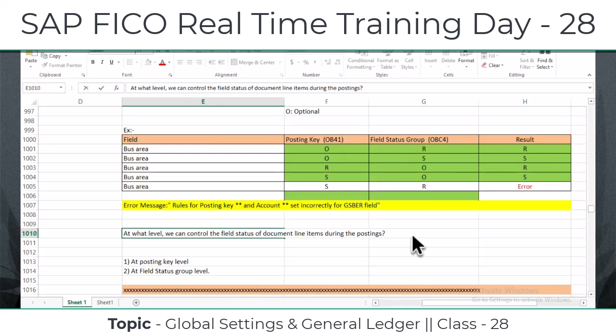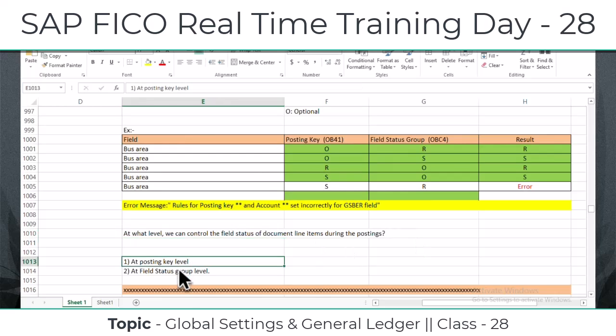I don't know. Two places. One is at posting key level, the other at field status group level. These are the main two places.